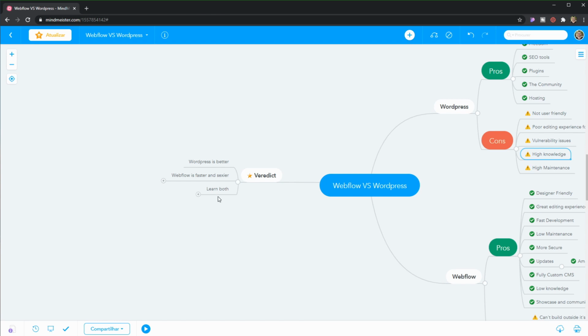So if you ask me, I think we should learn both, so we can become even better professionals and we can bring more value to our customers, right? Because at the end of the day, that's what we do. They are only tools in our arsenal to help our customers to achieve their goals and their dreams. So they don't care what we use as long as we get the job done, right? So use the one that you feel more comfortable with. Use the one that allows you to create awesome websites you are proud of.